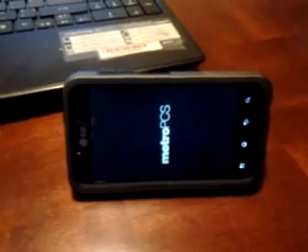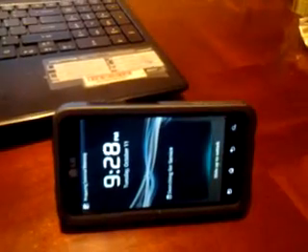I take no credit for the root. The guys who did it are awesome. They did it real quick, real good. It's a real good phone, an awesome phone. This is one of the cases for it. It has the kickstand on it. It's pretty tight, actually. I'll unplug it and show you my case with the kickstand. Sorry about that, that's my nieces and my kids in the background. And there you go, the root LG Esteem.